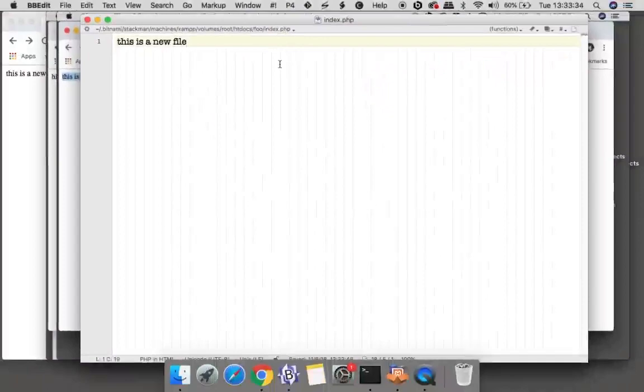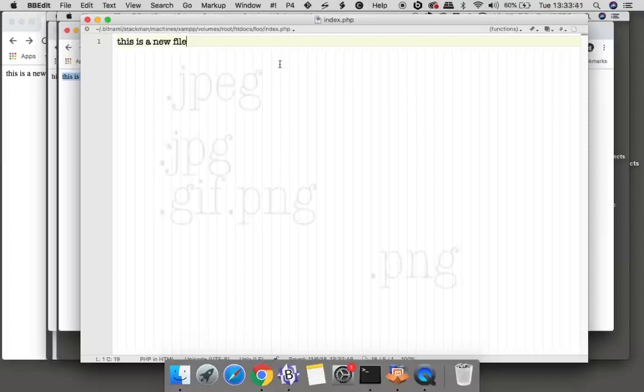Sometimes, if you're familiar with making files, in images, you got the .jpeg, .jpg, .gif, .png. Well, that tells the computer how to interpret the image. Okay, so it displays the right image.